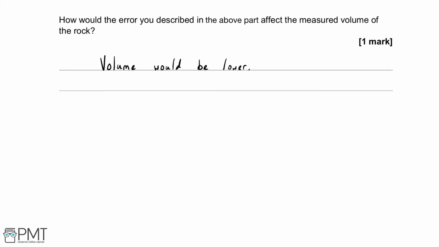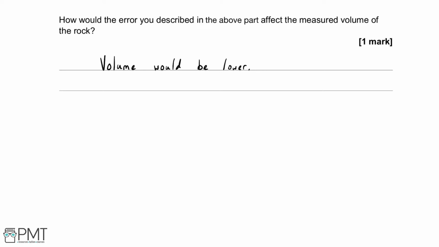This is because you would collect less water, so the volume of water that you measure would be less, and therefore you would get a lower value for the volume of the rock. However, if you put a different answer, for instance, with the parallax error, so the eye position when using the measuring cylinder was not level with the measurements, then this could actually make it lower or higher depending on whether your eye was below or above the measuring cylinder.